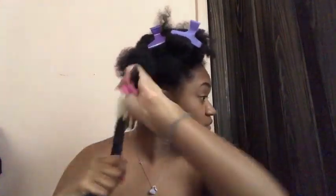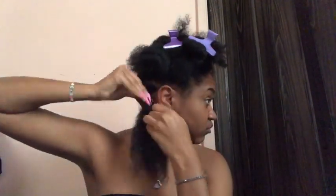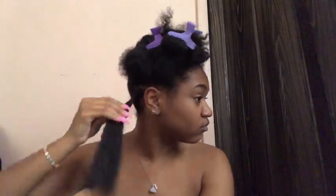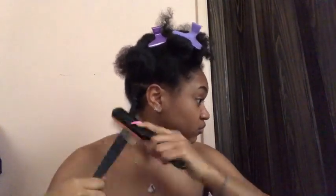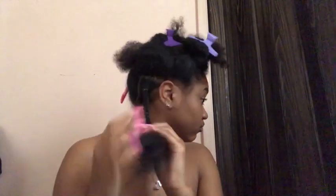So what you're going to do is you're going to detangle. You're going to apply your curling cream first. You're going to detangle your hair. And then you're going to add the rubber band and create a two-strand twist. Now, you're not applying the rubber band too tight. And make sure you detangle so you get all the knots out. And then you're going to begin to two-strand twist.